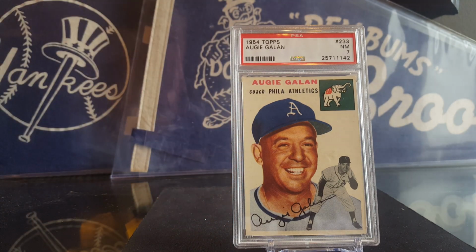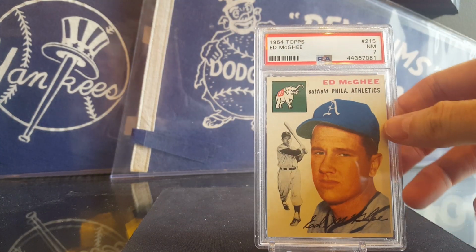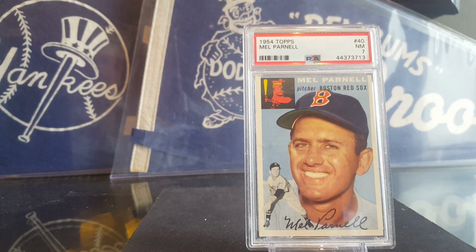Just a few more here. Aren't these cards just beautiful? I just love them. If you love baseball cards, as I certainly do, and all of you watching this obviously do, these are just really beautiful cards and really sum up, I'm sure, for a lot of people, a lot of memories.